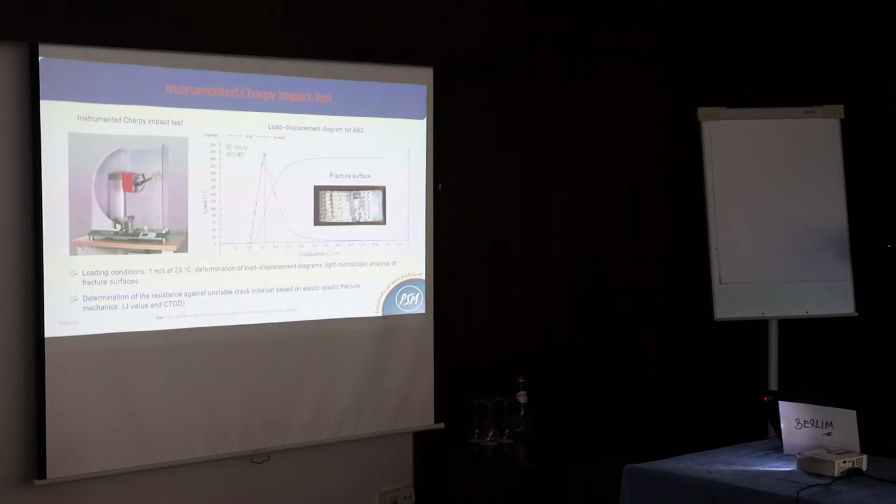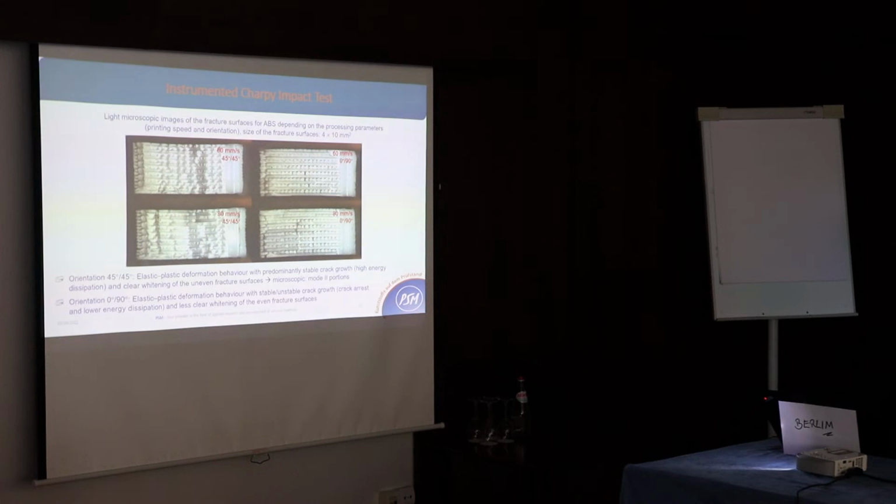And you can use the well-known approaches of J and CTOD. You have to take into account some light microscope analysis of the fracture surfaces to give some information about the propagation mode and all the information about the stable crack propagation as well. We do so, and clearly this is not a surprise, but it's very nice. The internal structure has a high effect on the crack mode. If you have an external loading of mode 1, you have an internal mixed mode state, and the high deflection is seen in the clear stress whitening.